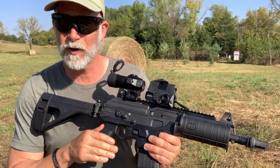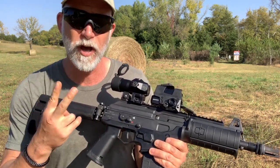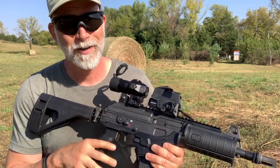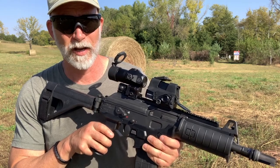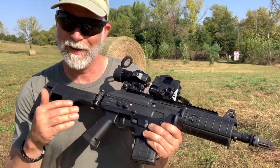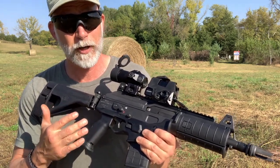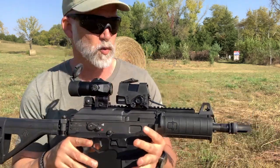Now, as far as I'm concerned with the Galil ACE 5.56, there's only two downsides to this, in my opinion. One is cost. This is not an entry-level gun. It's not on the cheap side. MSRP is usually around $1,600. And, you know, the good thing is even with everything that's going on, they're still pretty readily available because of the cost factor. And then the last one is weight.